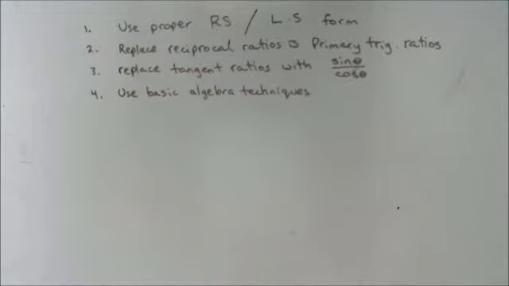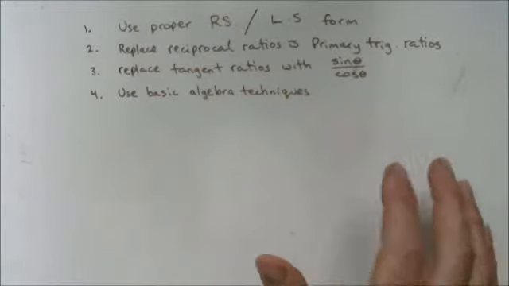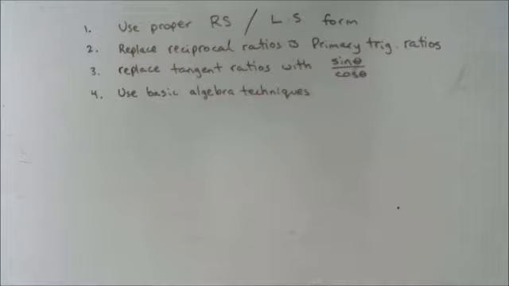So number one, once you get used to having the left side, right side format, then what you're saying is, okay, are there any reciprocal ratios? How do I get rid of them? Are there any tangent ratios? How do I get rid of them? Okay, work from here using basic algebra.